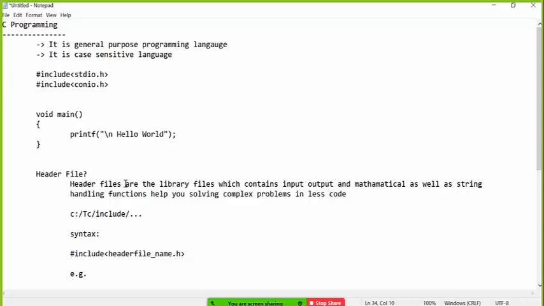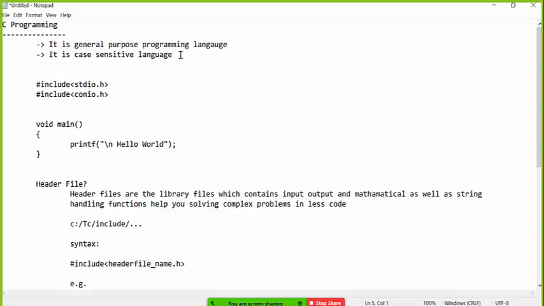In C language, as a beginner, you should keep some points in mind: while you start coding in C language, you are going to use software. That software's name is Turbo C. And some programmers use Dev C++, and for very advanced development coding you can use Eclipse. So it is best to start with Turbo C or Dev C++, and later on, with good experience in programming, you can also use Eclipse. So this is what a header file is.